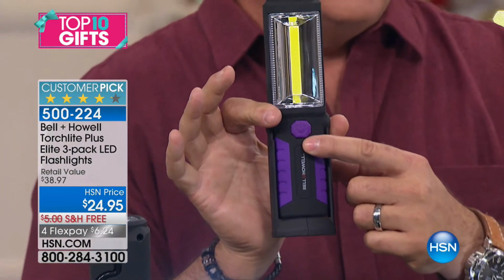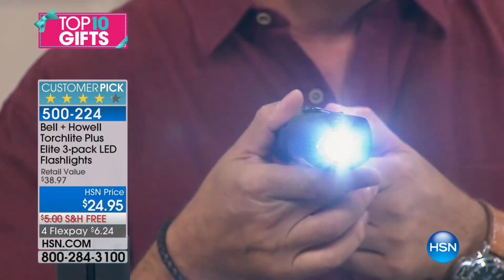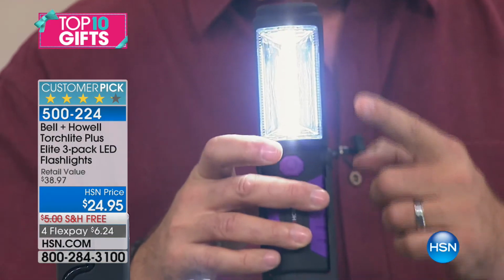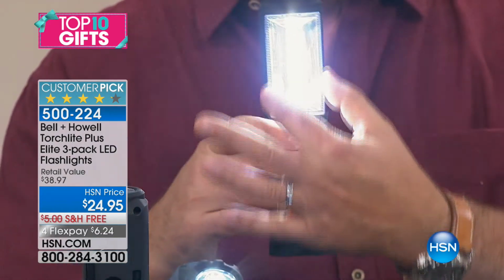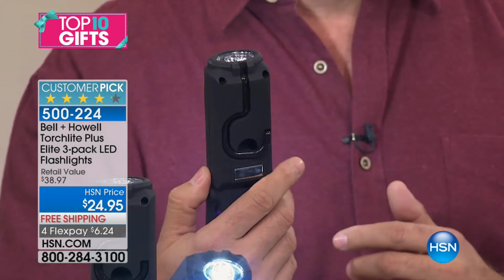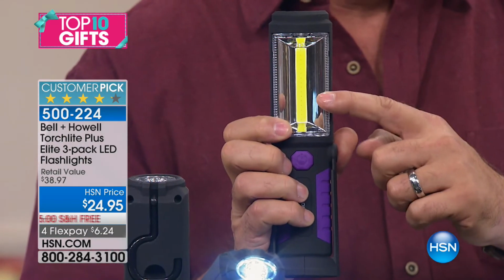Right there's your power button on the front. Okay, so when I press that the first time, that flashlight on top is going to go on right there. And that's a very bright light you're going to see from quite a distance away. When I press it again, now that COB LED lights up with the reflectors down the side. If I turn this toward my shirt, you really get a feeling for how much light that COB LED puts out. But the nice thing about it is it uses very little power to do it.